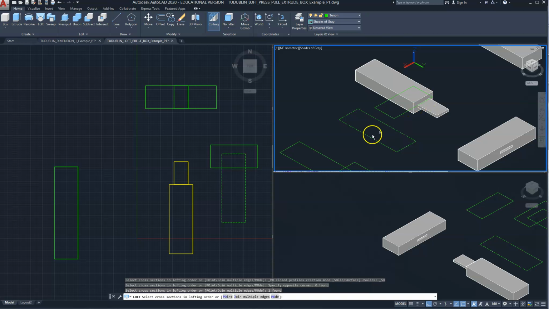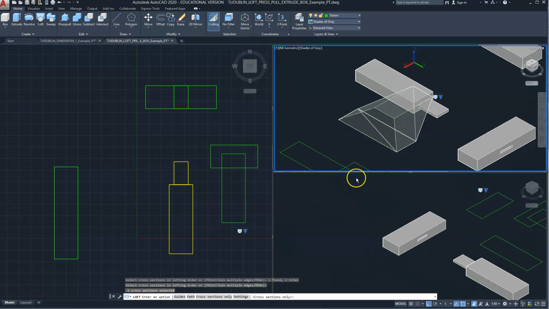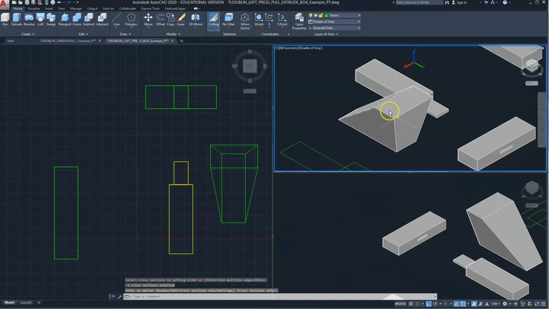So I've selected this corner here, and I'm going to select this corner, and that will join that to this. Okay, and so I press return, enter, and return again. That is my loft object.